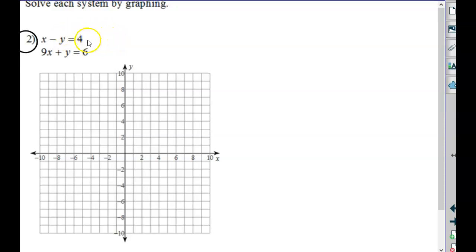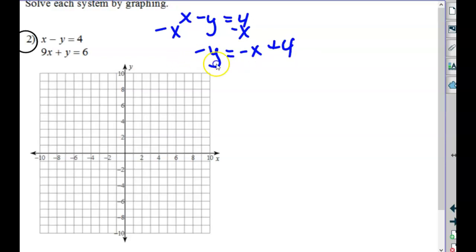Okay, so you have a couple options. You could add the y over this way and subtract the 4 back this way, or you could subtract the x over to the other side, and then go through and change all the signs. So you get y equals x minus 4. So that one starts down at -4 and has a +1 slope. Ooh, I'm not doing too bad on the graphing yet today.